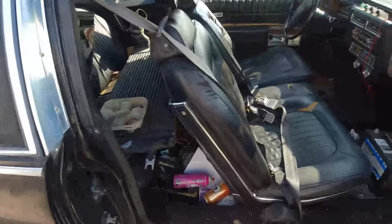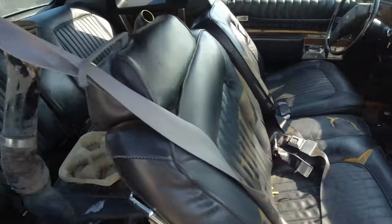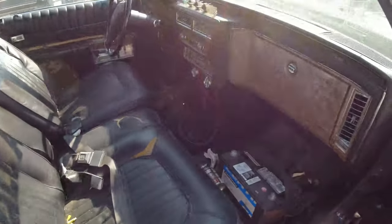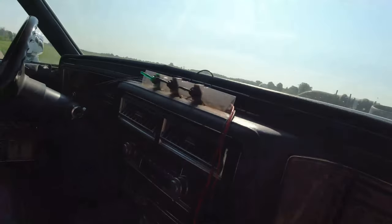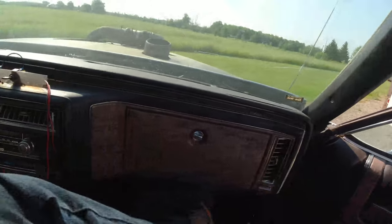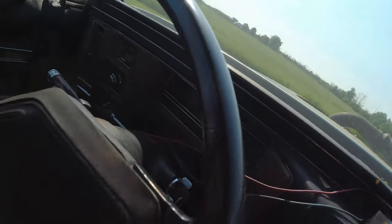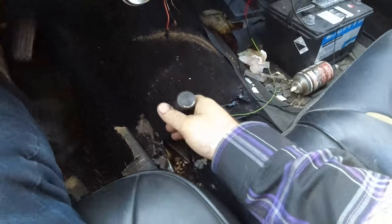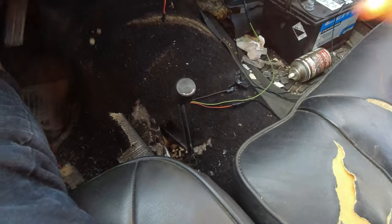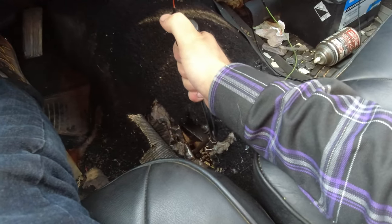So you can see it's got a luxurious leather interior, free of all the junk. Oh yeah, quality. Nothing but the best. Alright, this is the shifter. This is exactly how I bought it.